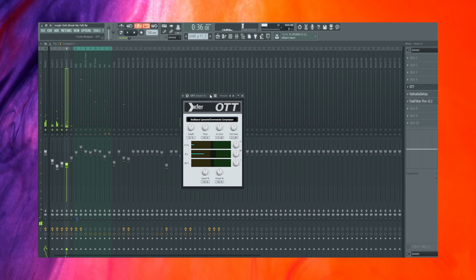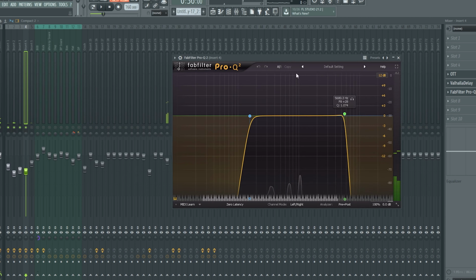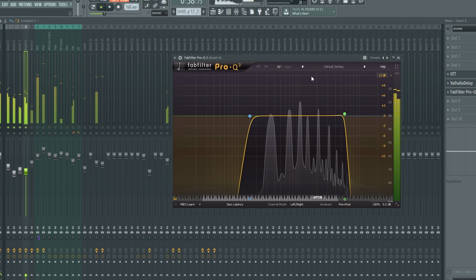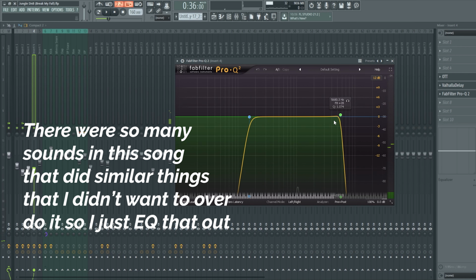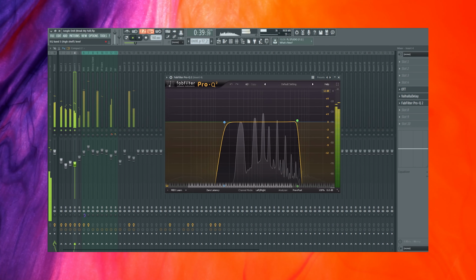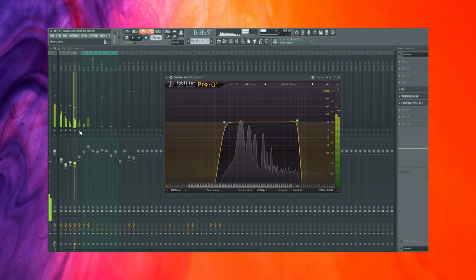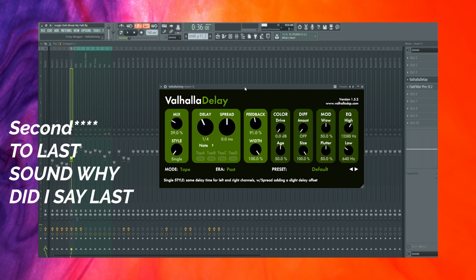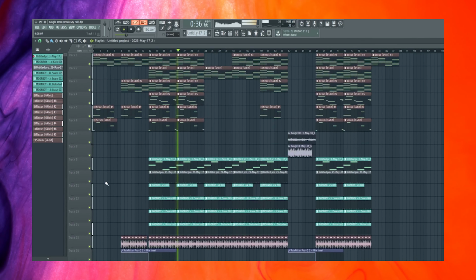Now the super cool pluck sound, I don't even know. Ton of OTT on it, some delay and EQ. And then it had this kind of clicking sound, almost as if it was being resampled, that I wanted out of there. And now onto the last sound, this little accent thingy. Just some delay.